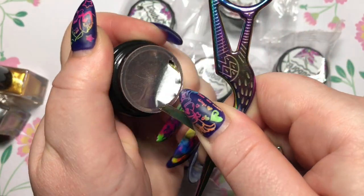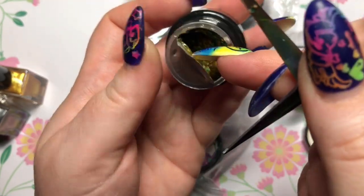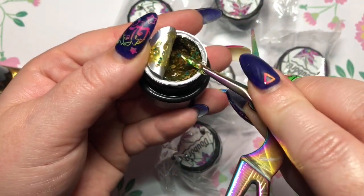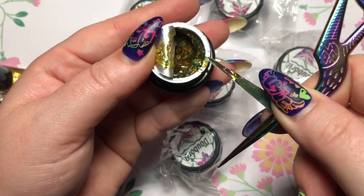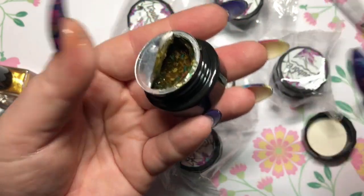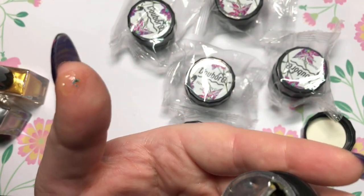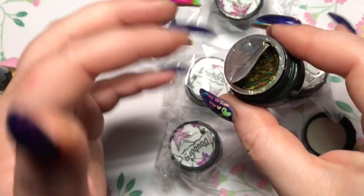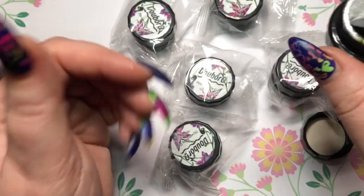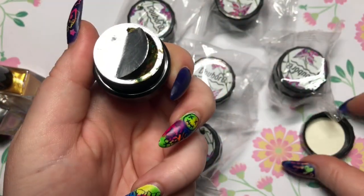This is the yellow, apparently. Oh, look at that. Yeah, so there's definitely lots of flowers floating around. That's pretty. Okay, so we are going to do swatching at the end, so I'll finish opening all these and then we'll swatch them at the end, but I have one more package that I want to open and then we will start the swatching.